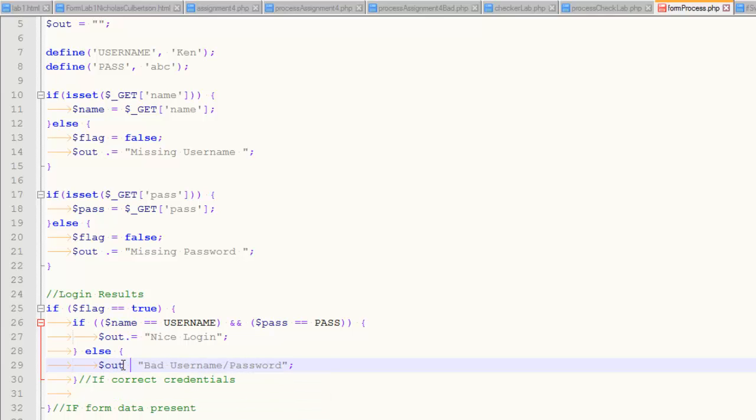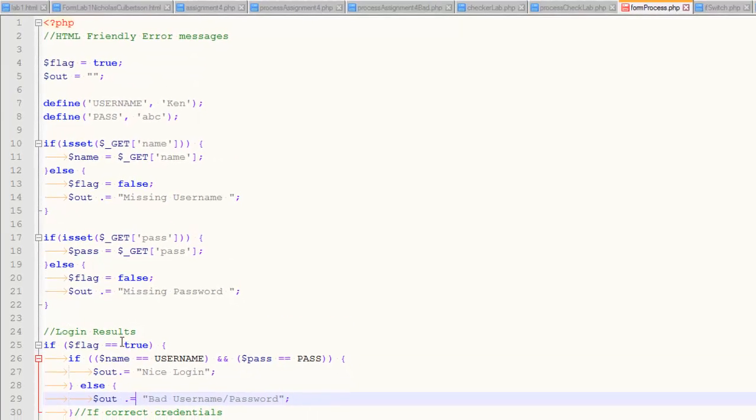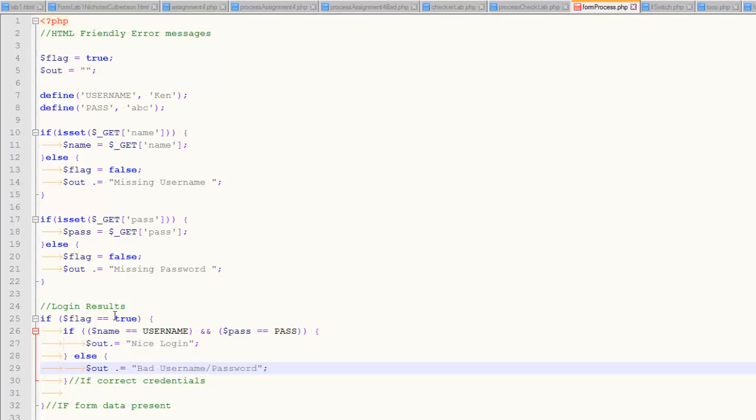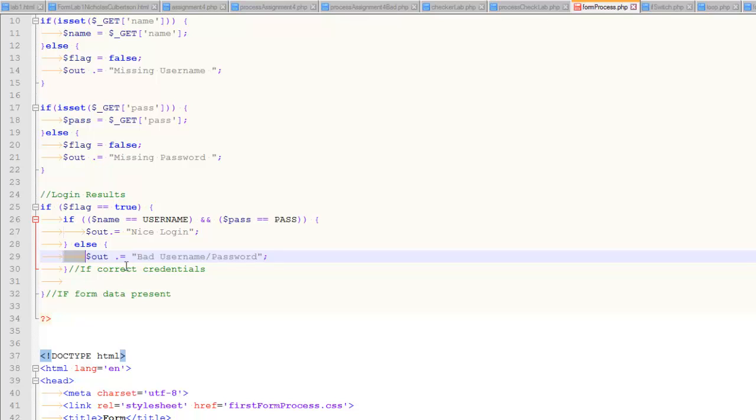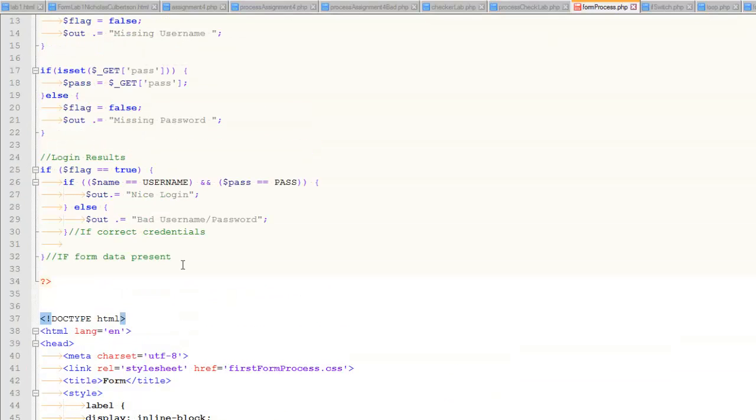I've seen a lot of people, and I've done it myself, honestly, where you are up in this logical chunk of PHP, which is at the top of your document. You should not spit out HTML right there. So there really shouldn't be echoes out here. You should think of it more as the area in my code where I'm creating a variable which is going to be displayed lower, as opposed to displaying things up here. Because if you think about the way that it works, you're literally having HTML spit out on the page before the doc type, and that's definitely not valid. A much better approach is to handle all of your output messages up at the top and just spit them out on demand. So let me save that.